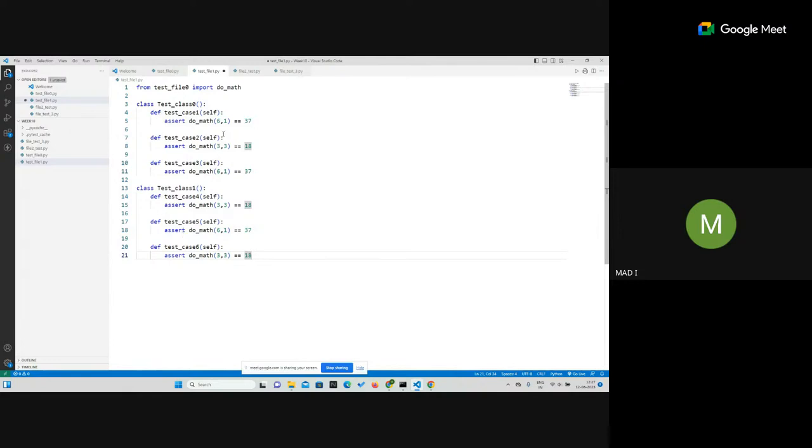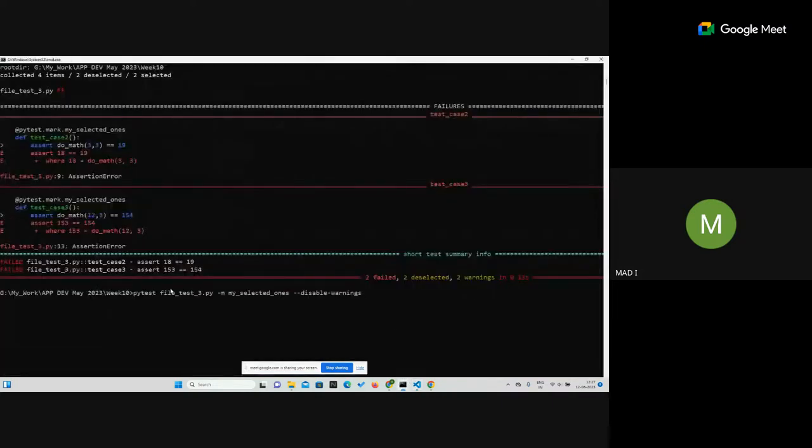Now if I want all these test cases to get selected, I'll simply run this class. It doesn't matter how many test cases there are. So this is how I can group multiple test cases into a class and then run the class. I'll go to this particular file. Now I don't need this marker and everything, and what will I provide?